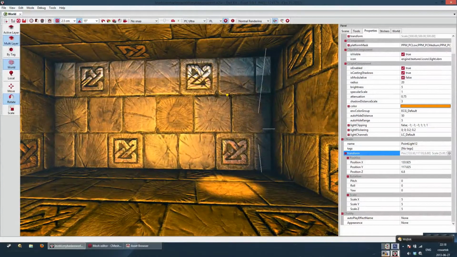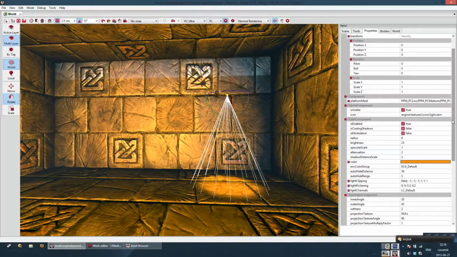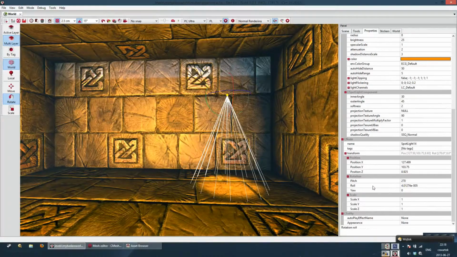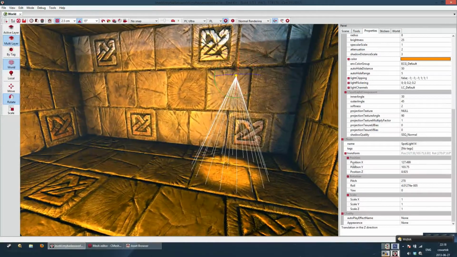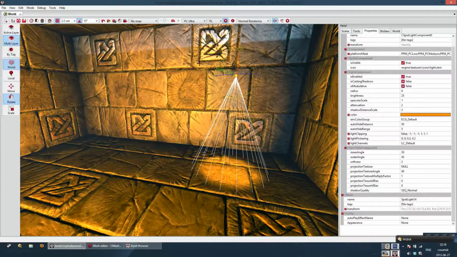With spotlight it's the same, but rotation has some impact.